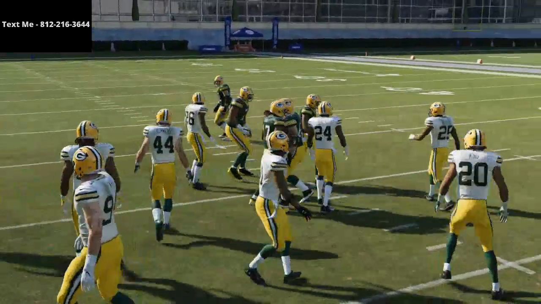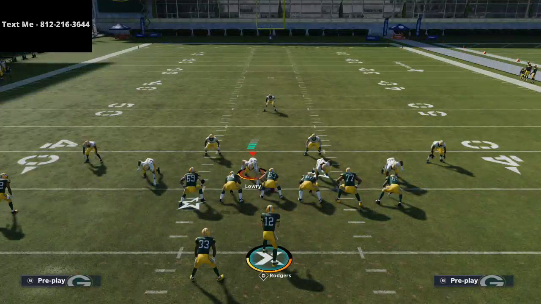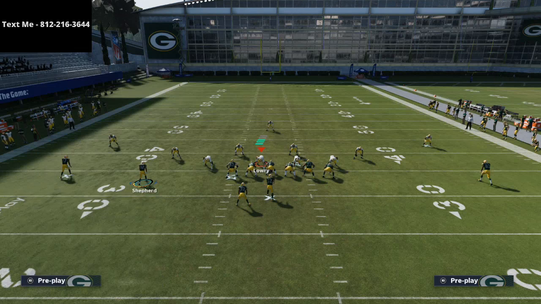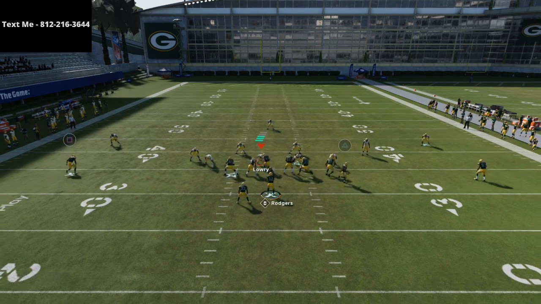Quick pop. You're going to quick pop pass it, and what they're going to have to do to stop it is they're going to have to pass commit. Well, I'm telling you right now, if they pass commit, this run gets even better. And you can snap the ball wherever you want. Like, you can snap it right here if you want.